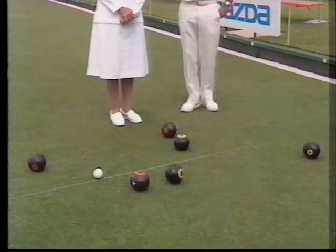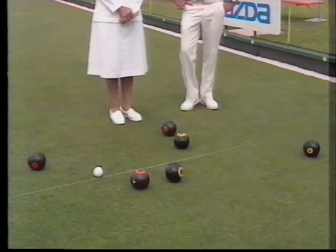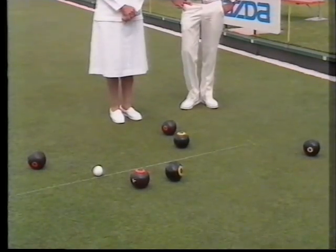I've got the two best backwards. With my own bowl, I could get three. I'll wait and see where your bowl finishes, I think.